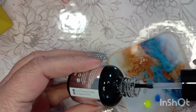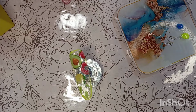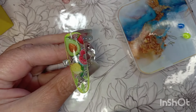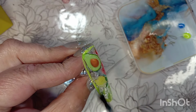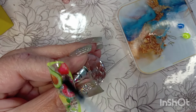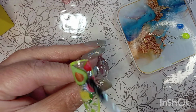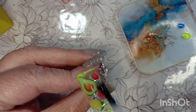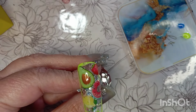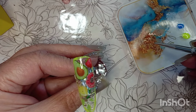Then, while we cure our color, we're just going to keep aside a little bit of top coat onto the palette. But we're just going to keep that aside for now. And now we're going to apply our top coat and cure for 60 seconds. Then I wanted to add more drops. I decided to cure the top coat first before we apply some more drops.